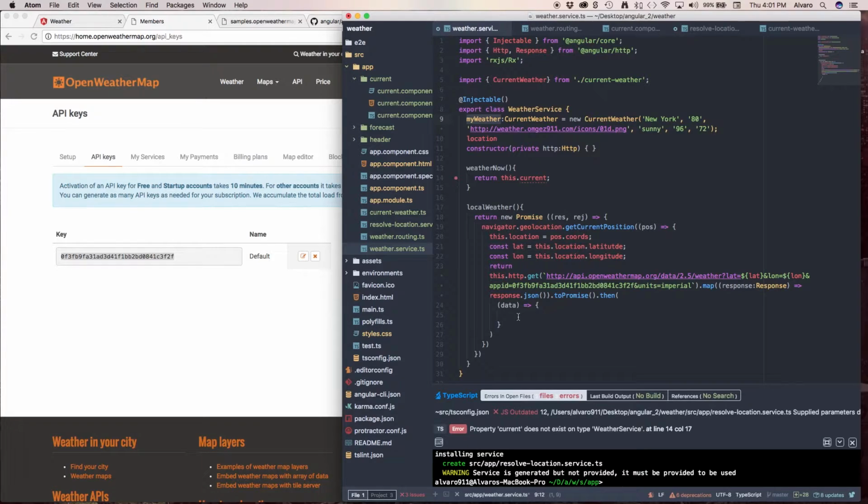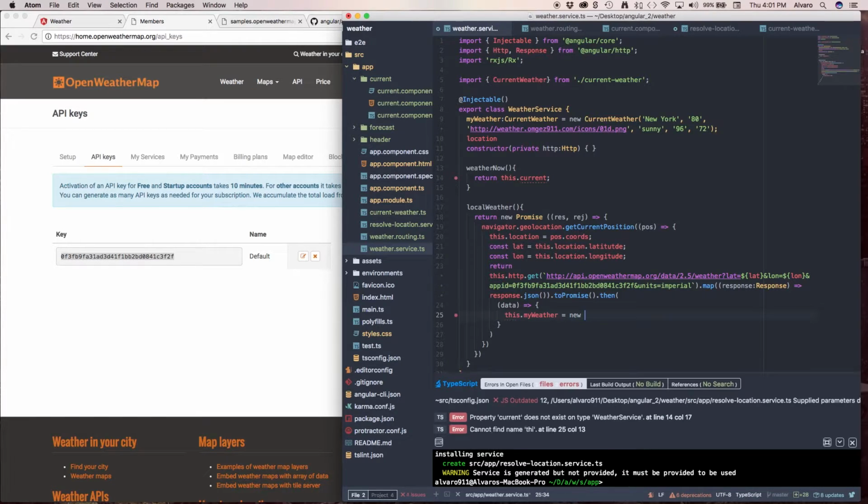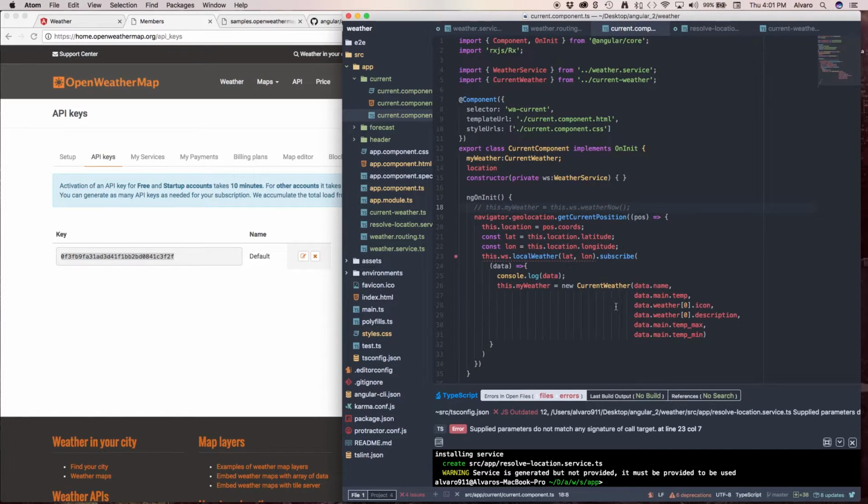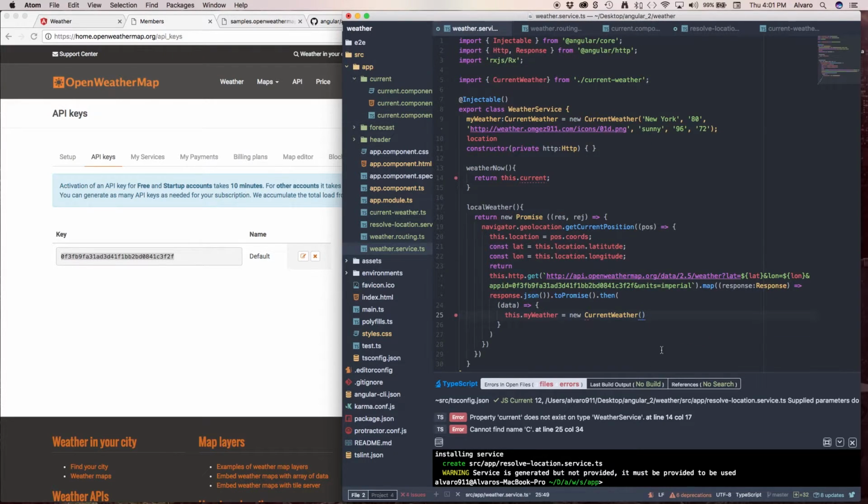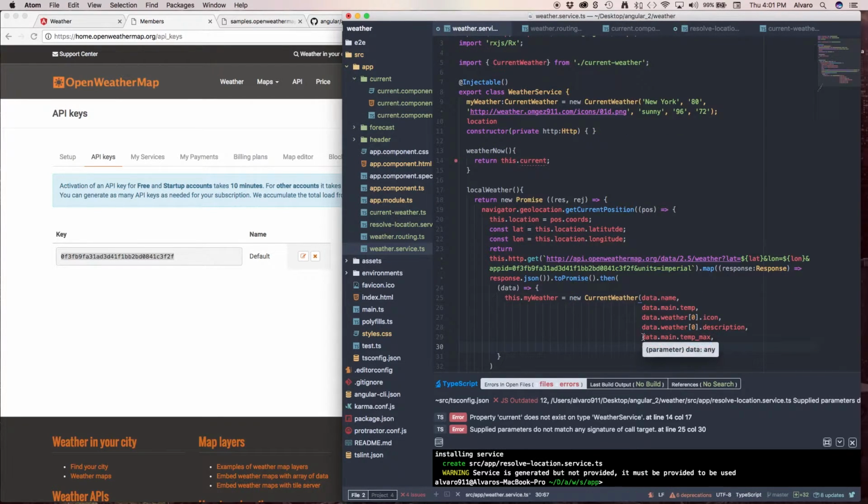So this my weather is going to be a new weather, a new current weather. And here let's just copy what we had in our current component. I'm going to have this. Perfect.